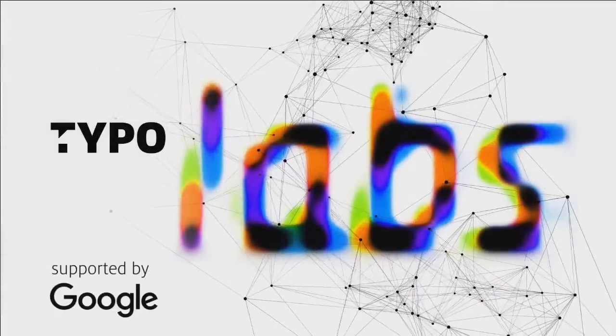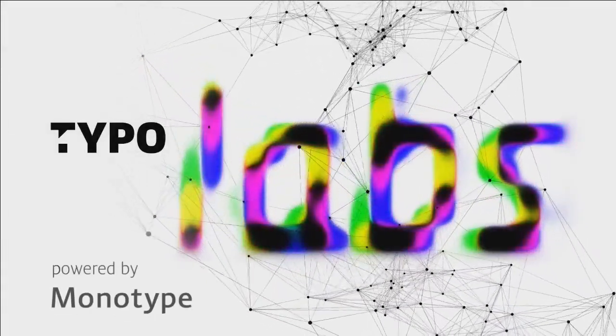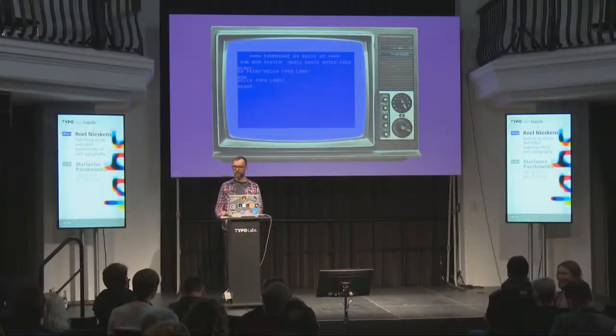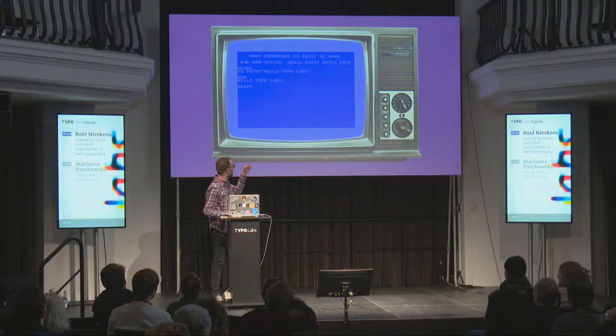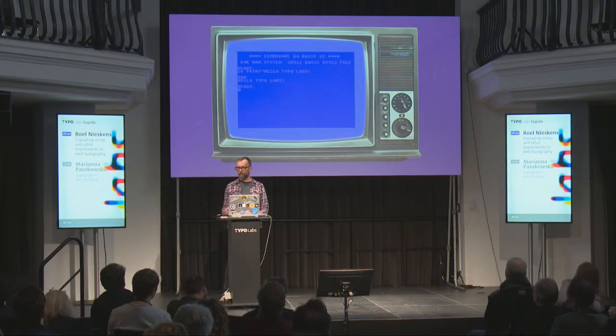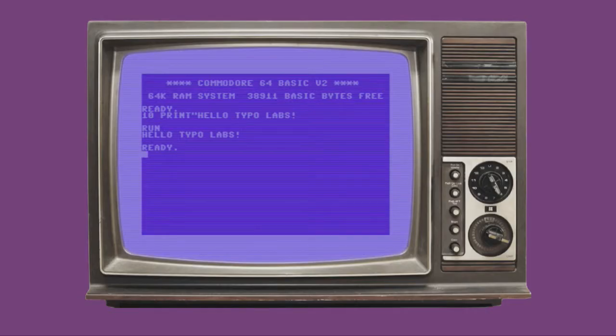This was the computer I grew up with, and it had one font installed on it, that one. I looked at it a lot, and I got used to the idea that a font was 7 by 7 pixels, because you had to account for the spacing in there. And I didn't know anything else.